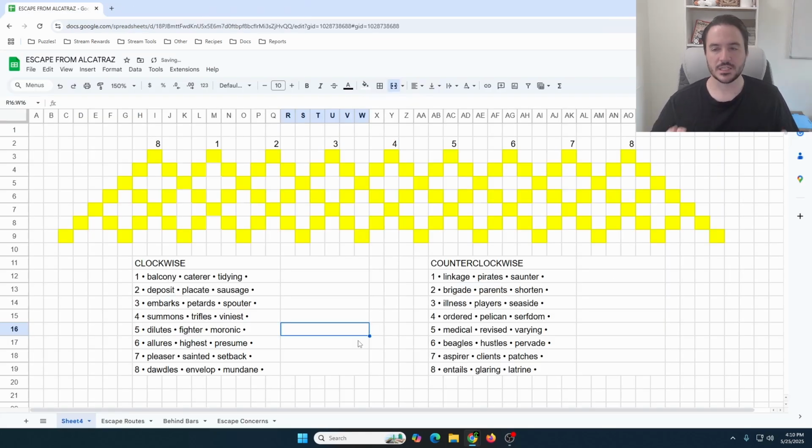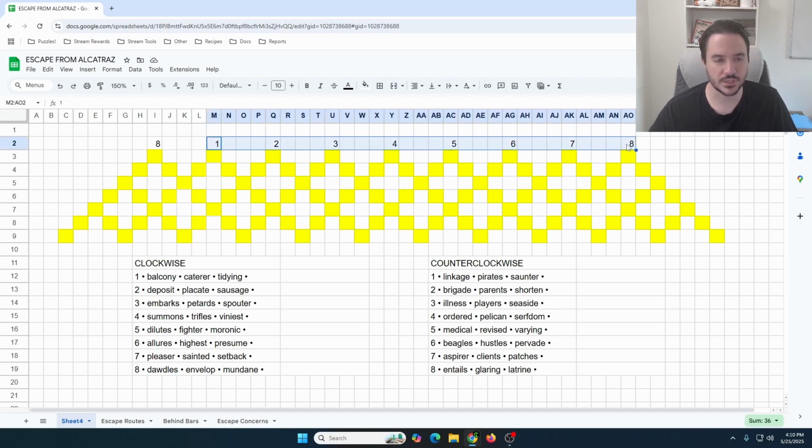Interesting. Okay, this is my best attempt at recreating this puzzle in Sheets. I think it preserves all the necessary information. The 8 clues, I have their numbers at the top here, and then I've just duplicated the 8 over to the other side of the grid so that I can look at how it crosses with 1, 2, and 3, as well as on this side of the grid how it crosses with 5, 6, and 7. So I think this should work just fine.